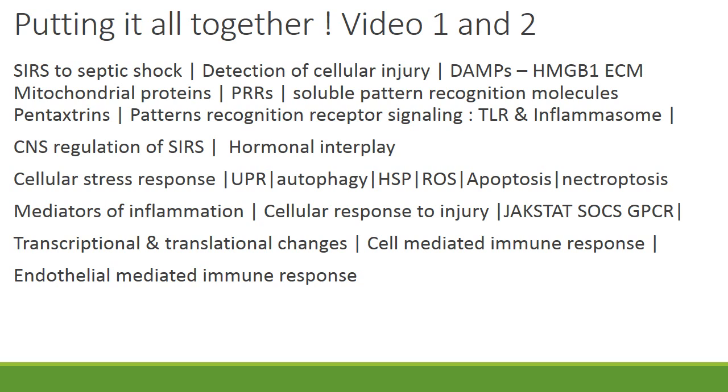When these DAMPs and PAMPs react with the PRRs, these molecules are going to become all the more soluble. So these soluble patterns are going to be recognized by certain molecules known as the pentraxins, also known as the acute phase reactants. So these molecules suddenly increase in number to amplify the response between the DAMP, PAMP and the PRR.